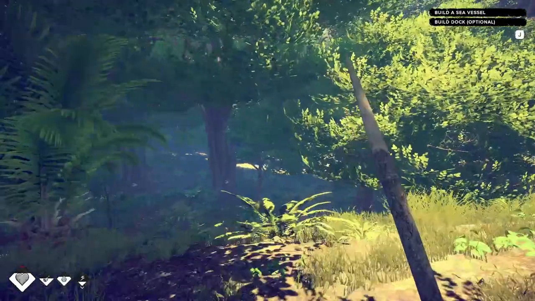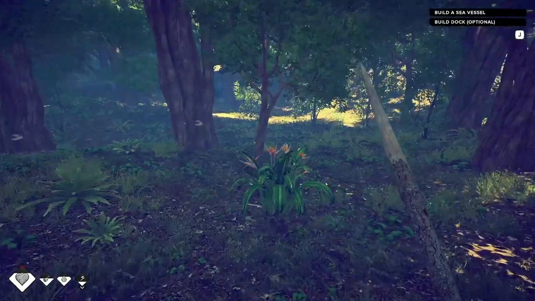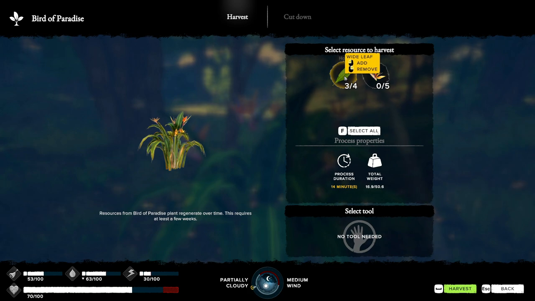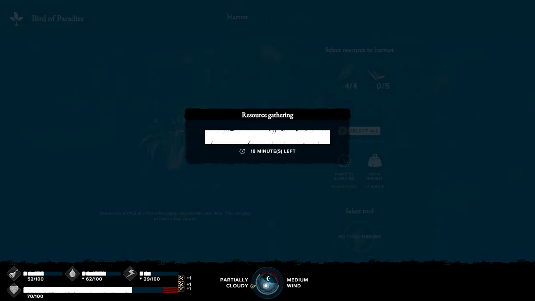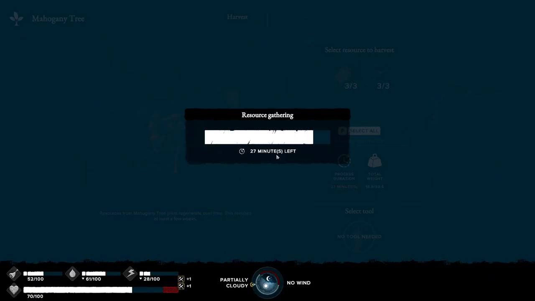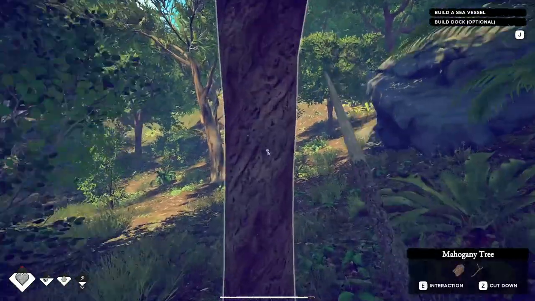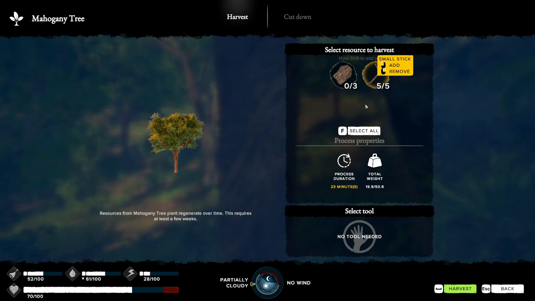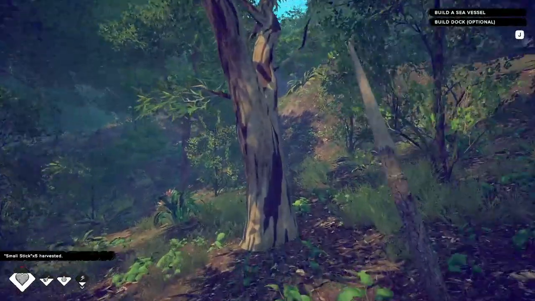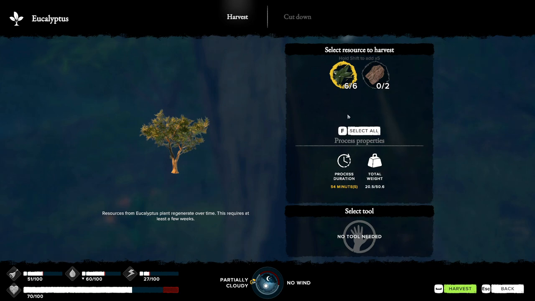Anything else worth harvesting? Yeah, maybe down here. Always need more of these. All right, I think that's probably enough bark for us. I think I'm just going to pick up sticks from now on. Oh, this is a eucalyptus tree. Great, we can make very good bandages out of that.